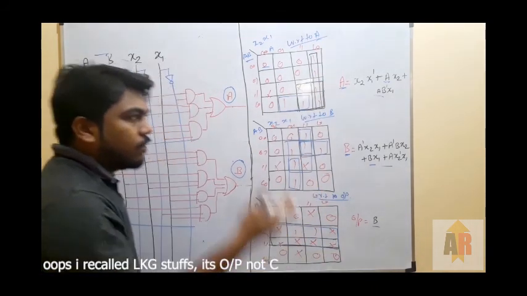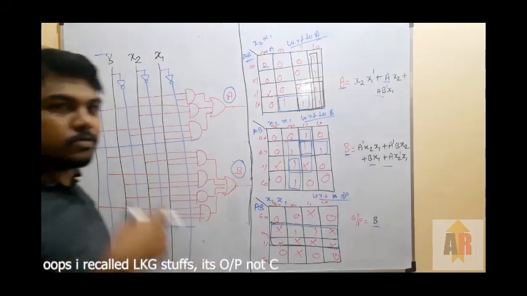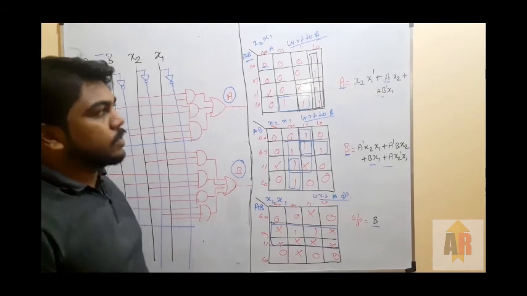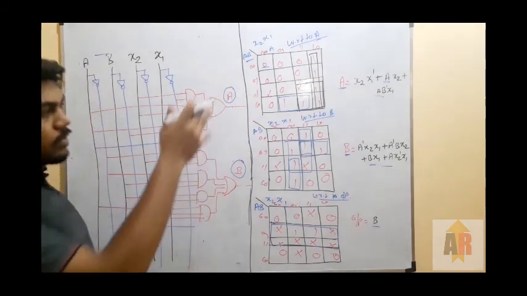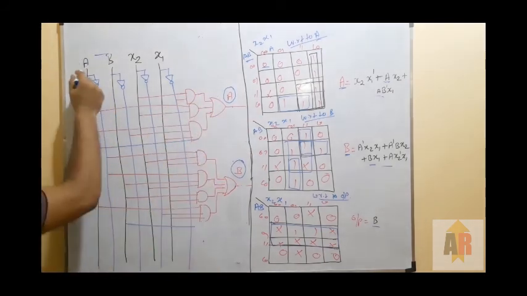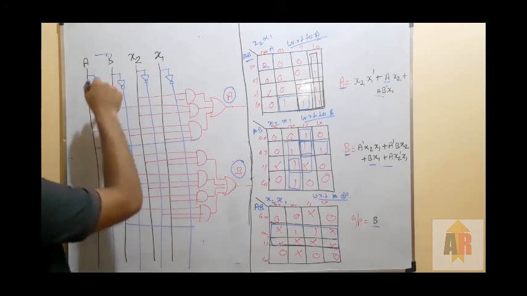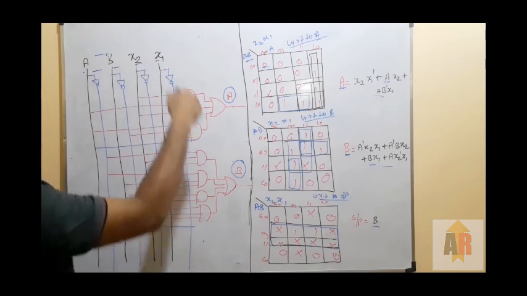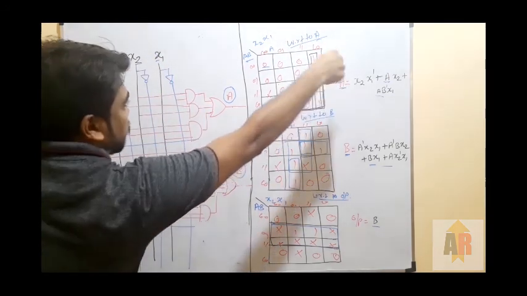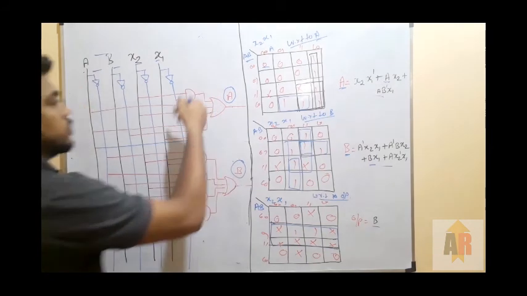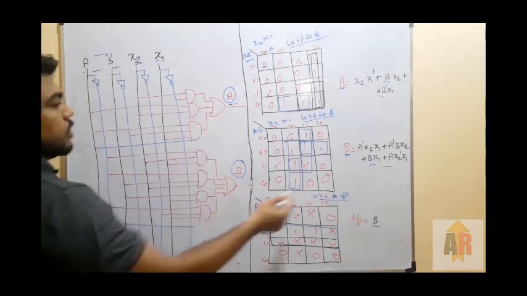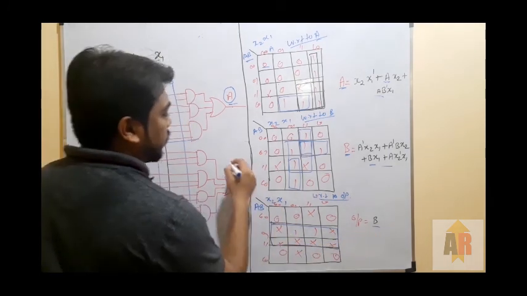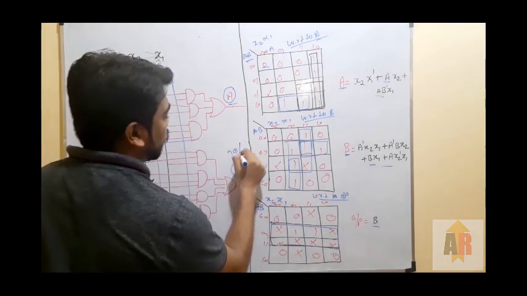I'm not focusing too much on how to get the answer, because you people are very familiar with the answers, I hope. So I thought of not doing it, and after getting A, B and C, I had drawn a separate line with inverter for x2, x1. So four different values I got. Then just applied this operation in the logic diagram over here, and I got A. This operation in the logic diagram over here, and I got B. Then the output is equivalent to B. So this is your output too.